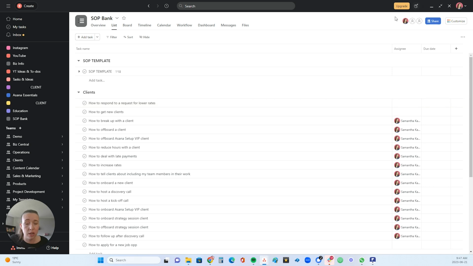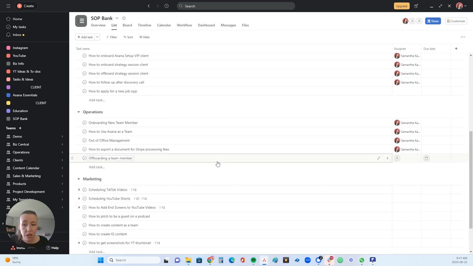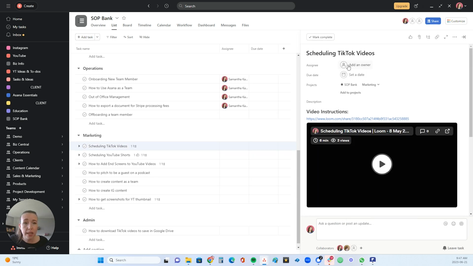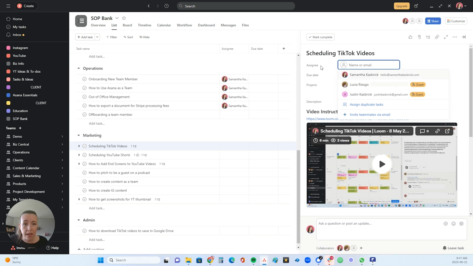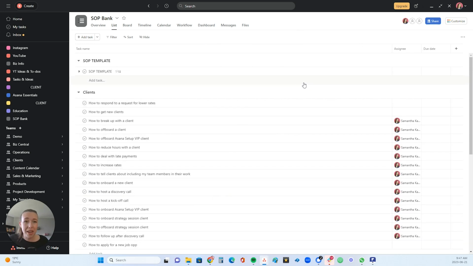Like, if I wanted to assign this, you'll see I don't have any other team members in here, but I have given my assistant access to this one here. I can add her as a collaborator down here so she can view this task, or I can assign her this task up here with the assignee option, and then she can only see that task. She cannot see the rest of this project. I know it can be uncomfortable if you don't know exactly what they have access to and what they can view within your Asana. If you do want to keep things private, you can absolutely do that. You can just assign them tasks and not have them added to any team or project, or you can put them into separate projects and teams and keep the rest private. Totally up to you. I just wanted to add that so that you knew about it.